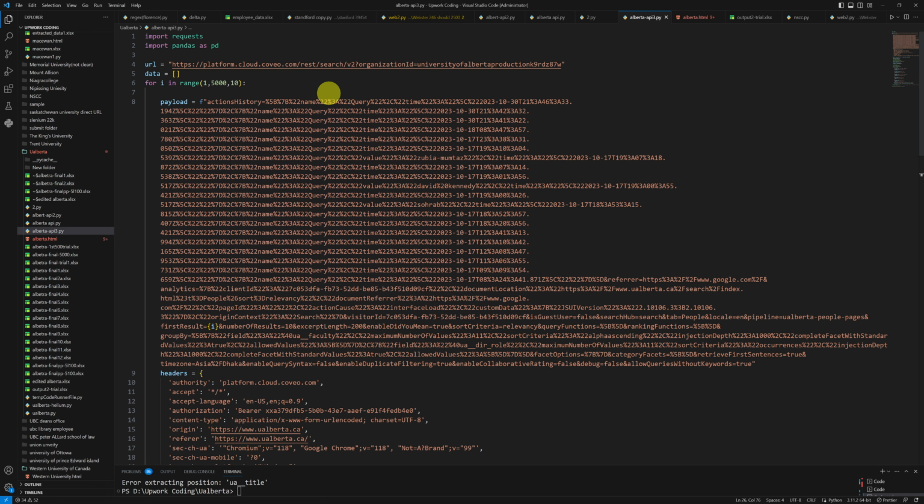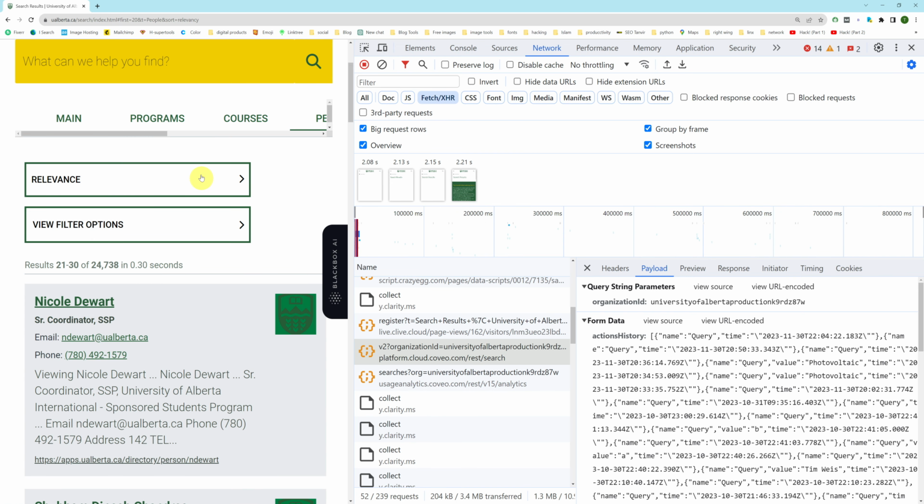For pagination I have already done 1 to 5,000 pages, and this 10 is the difference between the pages. The pages are not going 1, 2, 3, 4, because the parameter here is changing from 0 to 10, then 20, then 30, then 40. For this difference I have used 10. And the URL is not directly the URL of that website.